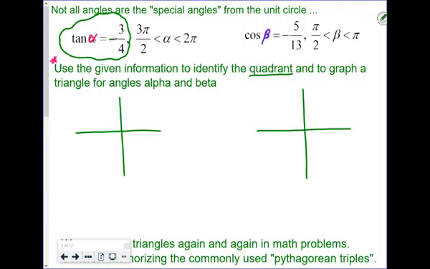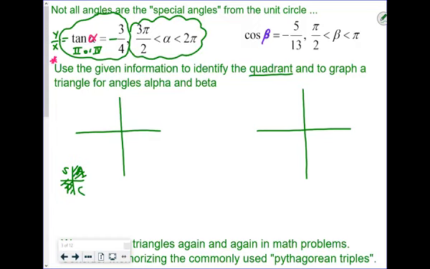The tangent is negative. Remember, tangent is y over x. It's going to be negative if either one of the x or the y is negative, but not both. Or you can use Angry Santa. Angry Santa traumatizes children, tells you tangent is positive in 1 and 3. We want it to be negative. So the fact this tangent is negative is telling me I'm in quadrant 2 or quadrant 4. It's not enough information. Let's look at this.